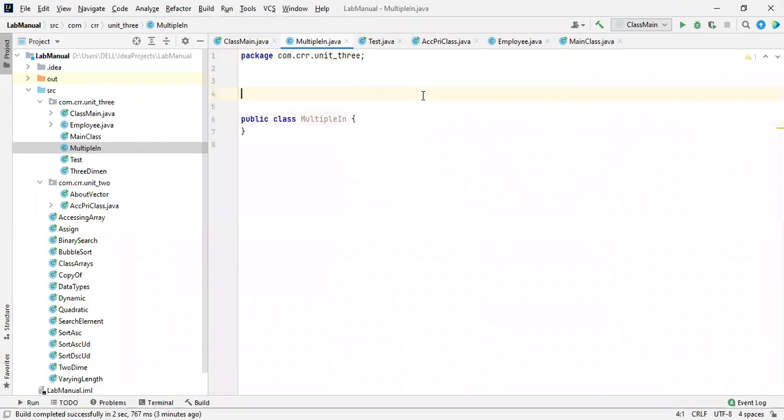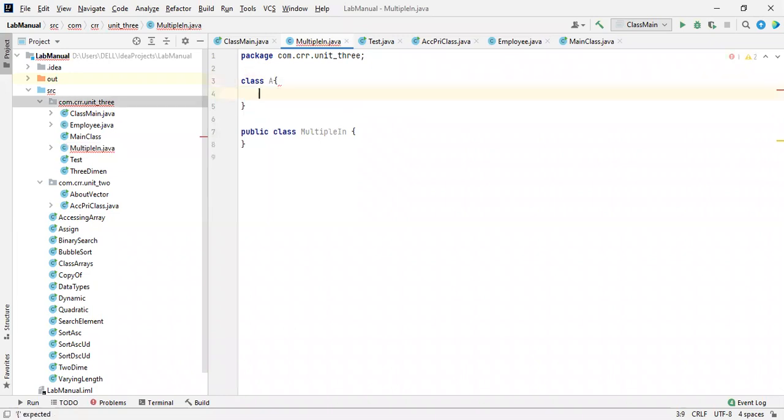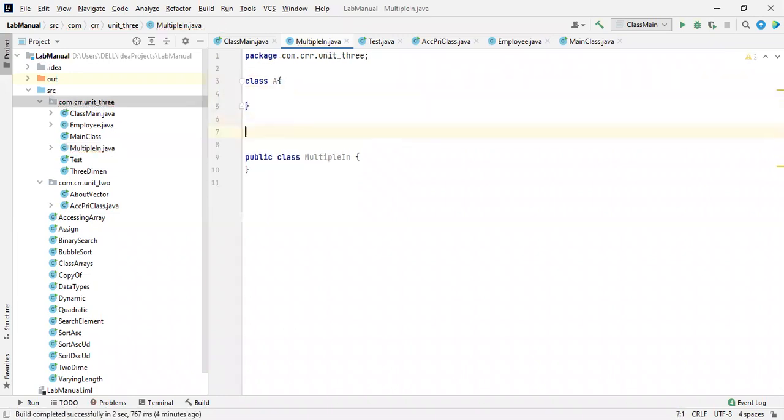So, according to our multiple inheritance, what we need to do? First of all, we need to take a class A, and next class B. In the multiple inheritance, let me declare this.